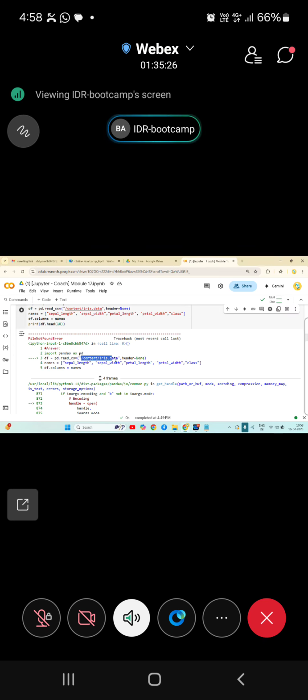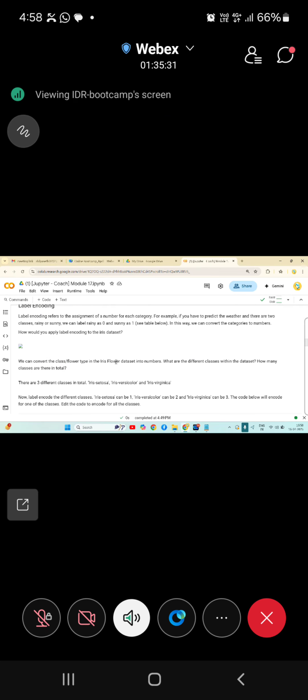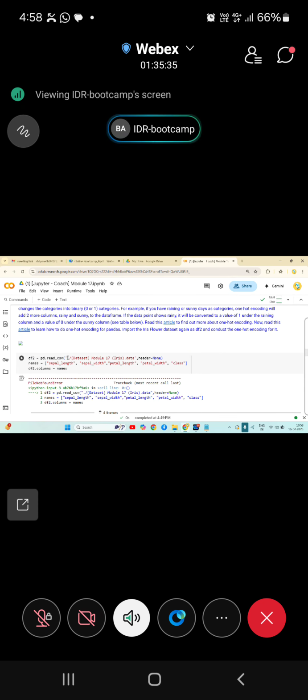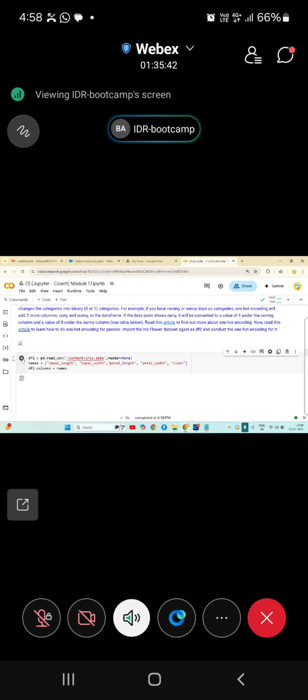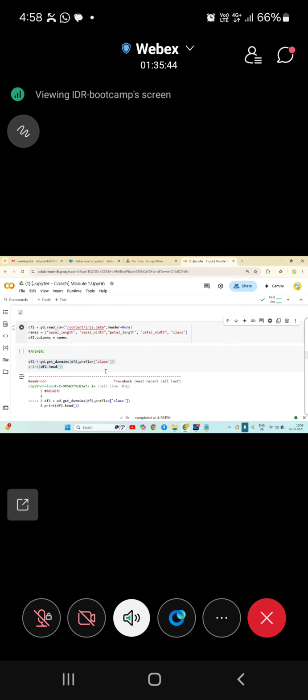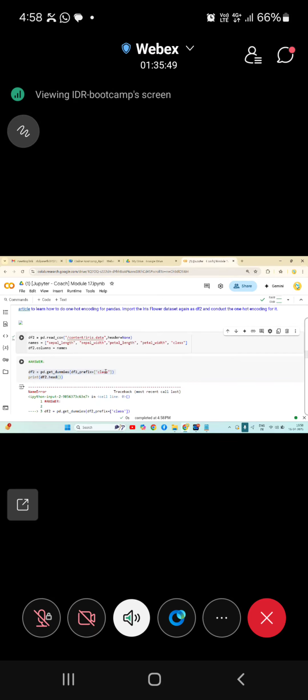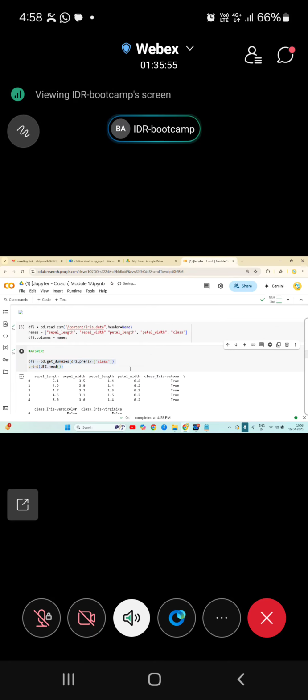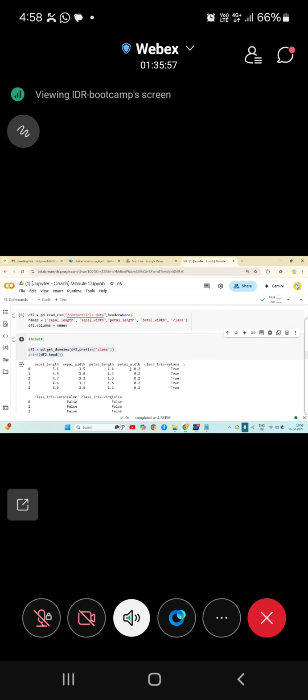Please take care of your path. Due to the path, it will give you a lot of errors. Because I'm working in Google Colab, I don't need this path. I need the path that I have just copied, and then run it. So this is the way it works.